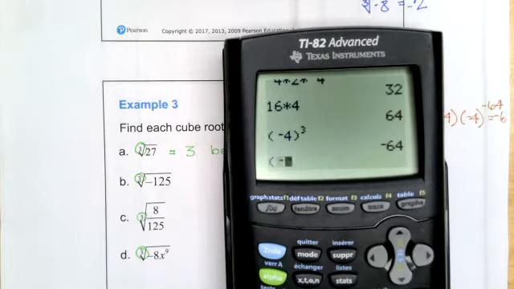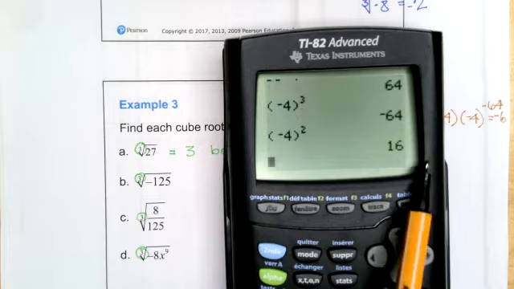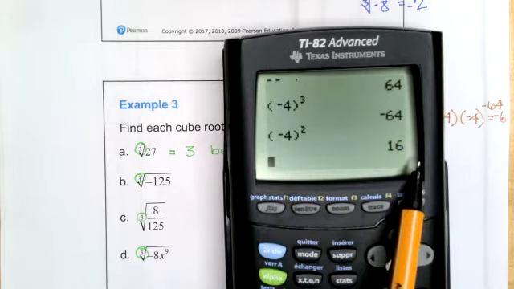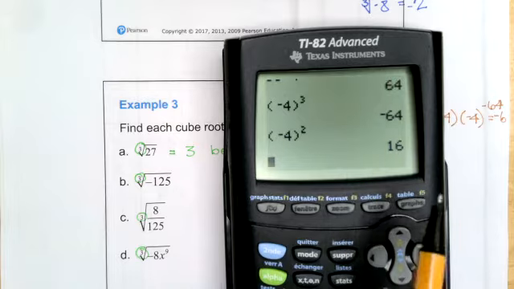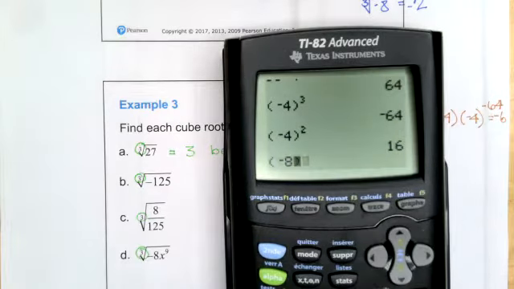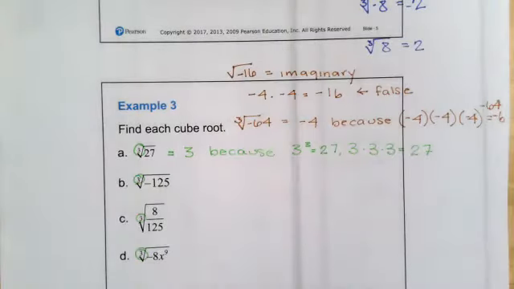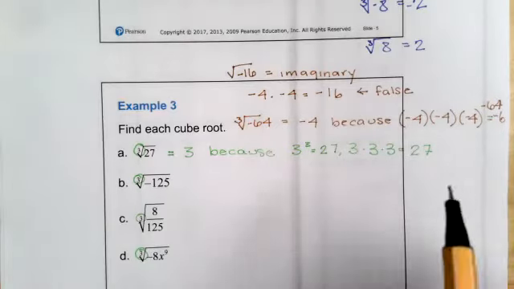If that's an even number, I know I've said this to death, you're always going to get a positive answer, because a negative times a negative is a positive. -8 squared is a positive number, but -8 cubed is a negative number. That's what you need to remember. If it's odd, it can be negative. If it's even, it can never be negative.